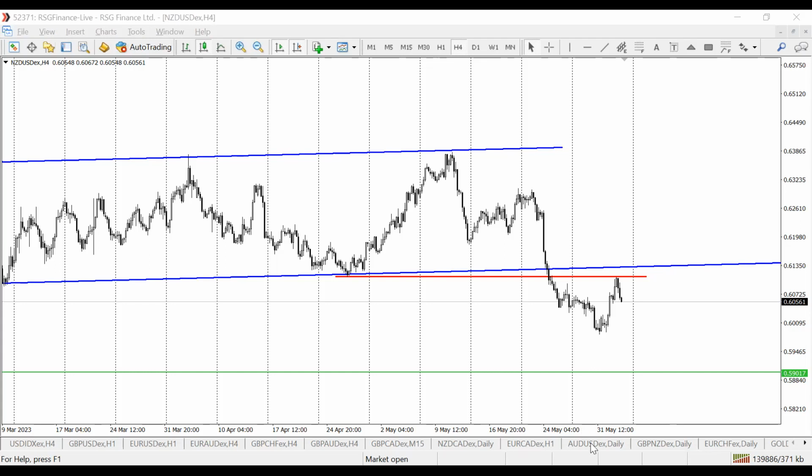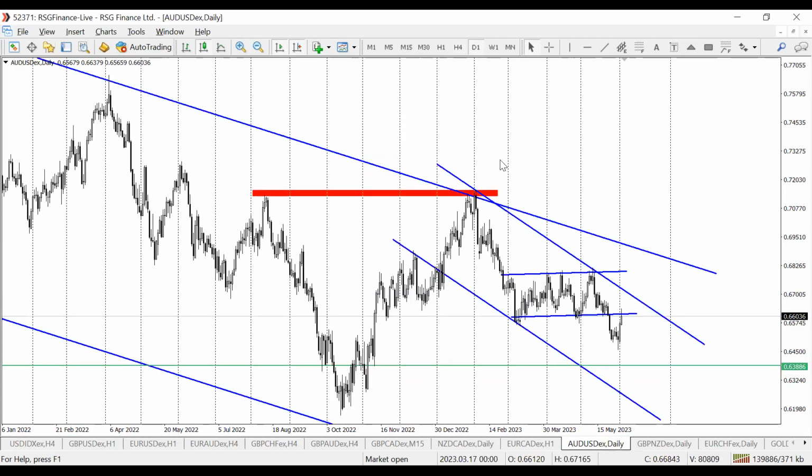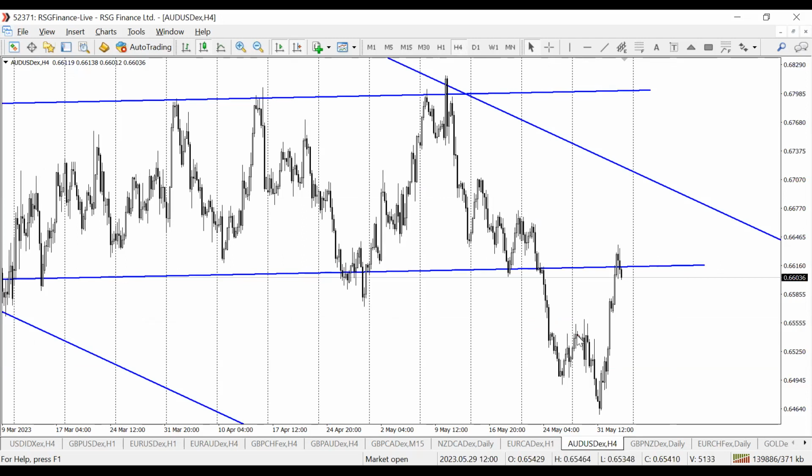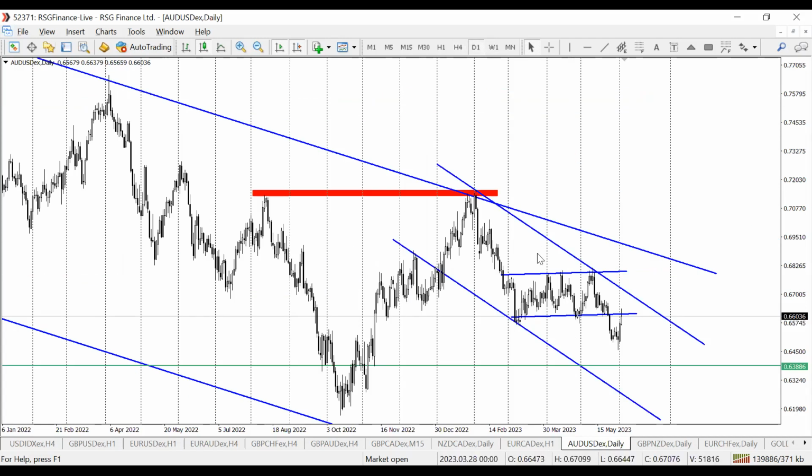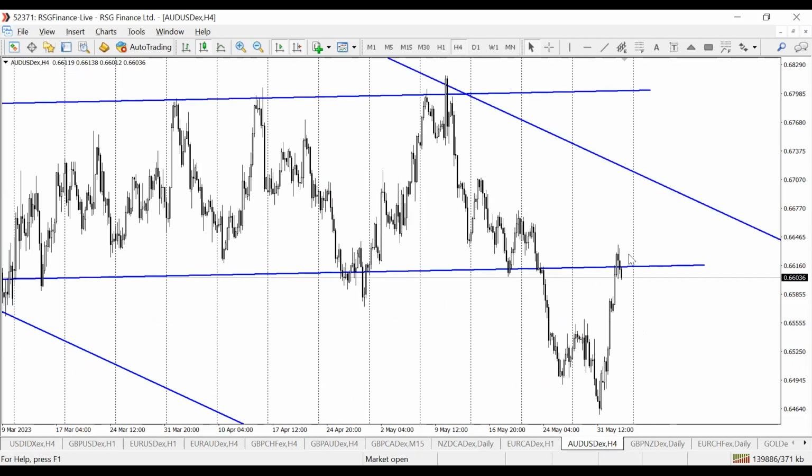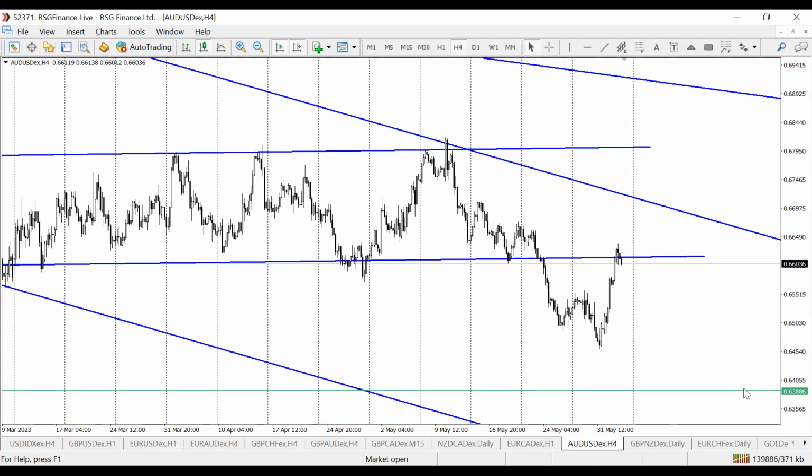Next on the list is Australian dollar, United States dollar. So this is it. And again, it was a nice trade from last week. Yes, we had a nice sell-off after we saw the breakout from this channel. Now look at the big picture on D1. So this is the channel we saw from the previous week, and we started trading it to the downside. But then we had that correction last week. So right now, I will be looking to short this pair again, and this is the ultimate profit target for me. The 0.6388 level. That's a lot. About 200 pips sell-off we're expecting.